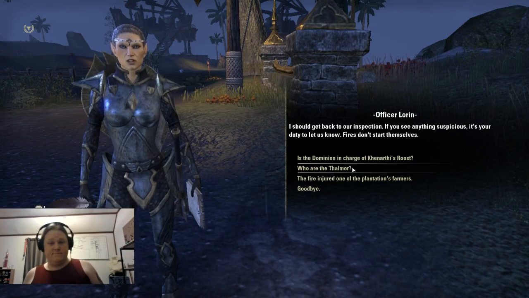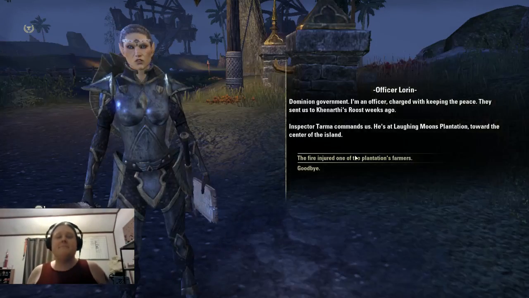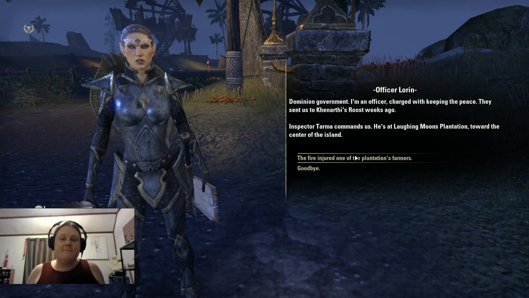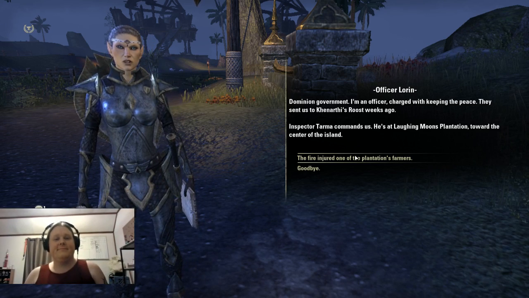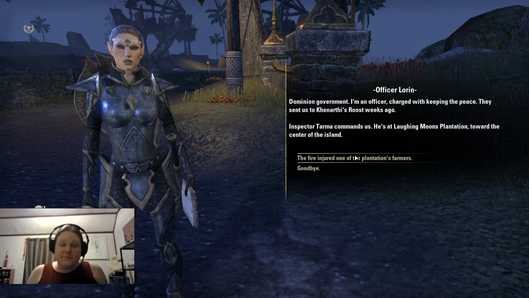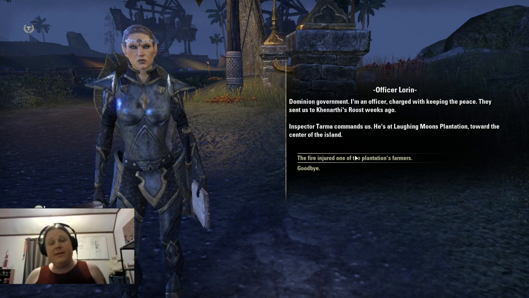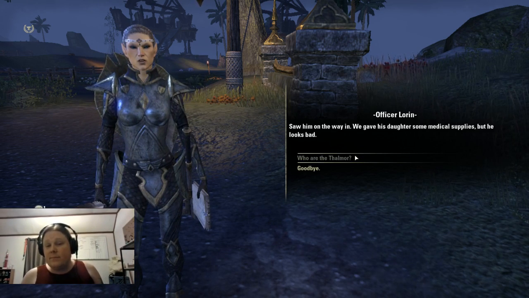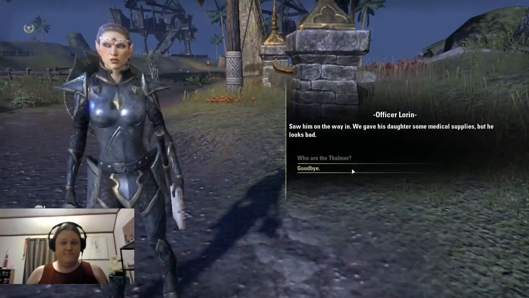Fires don't start themselves. Who are the Thalmor? Dominion government. I'm an officer charged with keeping the peace. They sent us to Khenarthi's Roost weeks ago. Inspector Tarmar commands us. He's at Laughing Moon's plantation toward the center of the island. Yeah, I ran into him. Saw him on the way in. We gave his daughter some medical supplies, but he looks bad.